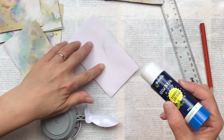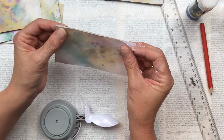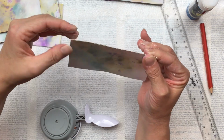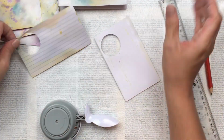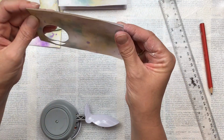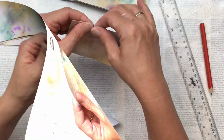A lot of pausing happening in this video and this section as I sit and think about certain things before I go ahead with them. Here I'm just adding a little bit of glue at the top and the bottom just to keep the cards aligned so that when I punch the hole they don't move and that they match up perfectly.